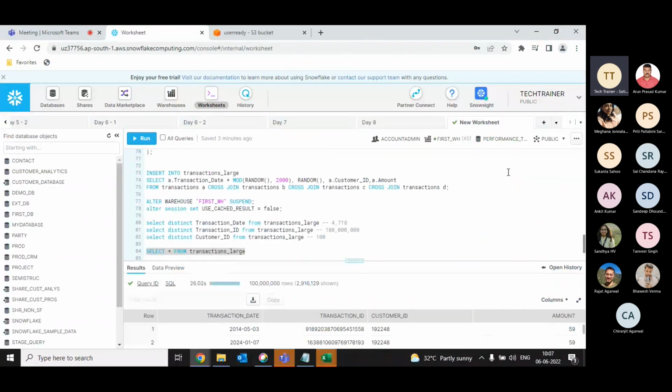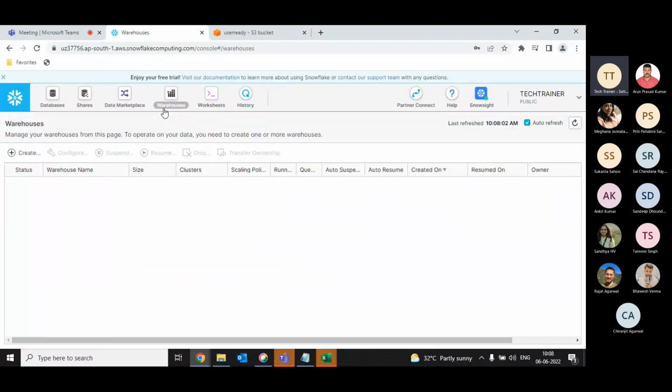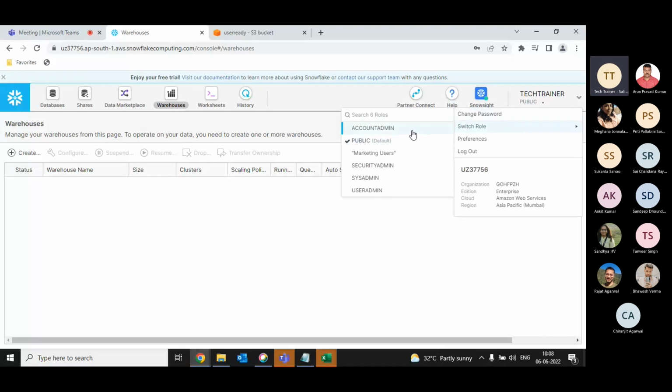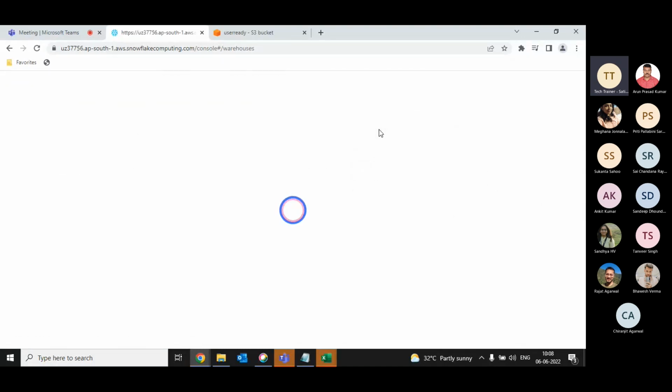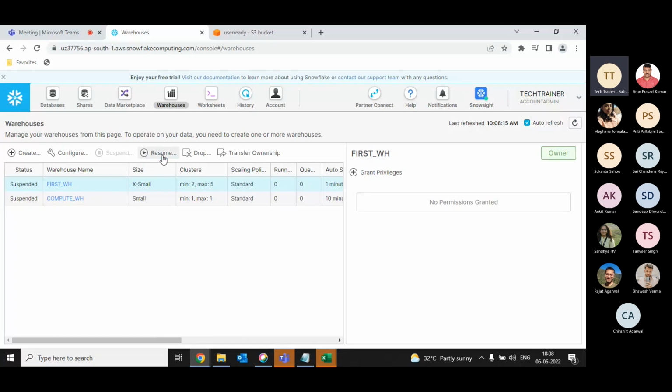Without suspending the warehouse, my warehouse is still active. No, it got suspended. Why is it? Let me change the warehouse suspend time to more. I go to my first warehouse.